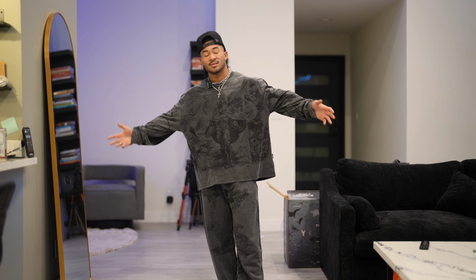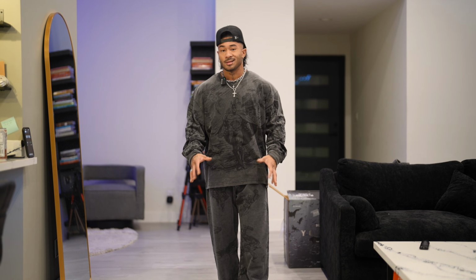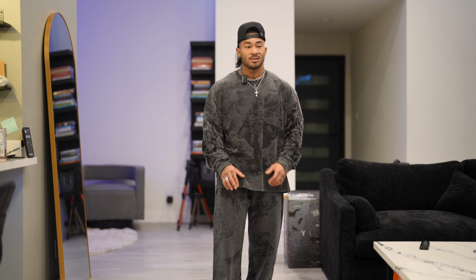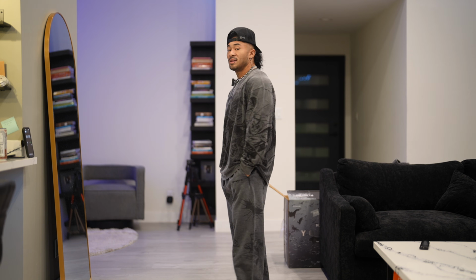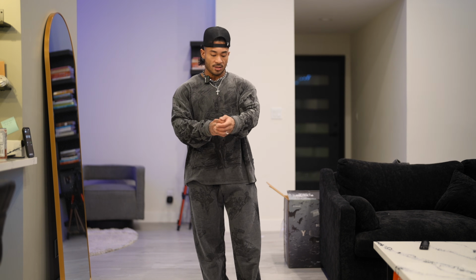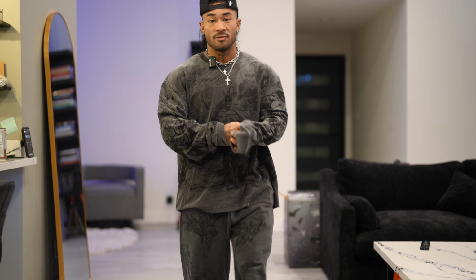And last but not least, if you guys ever feel like the hoodie is just a little bit too warm to wear outside, or it's a little bit warm in your area, you just want to chill inside, they have the long sleeve version for this combo. And this is the long sleeve, the comic long sleeves. And it's nice, thin, soft, and stretchy.